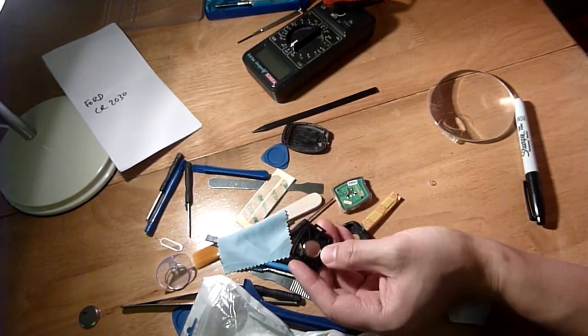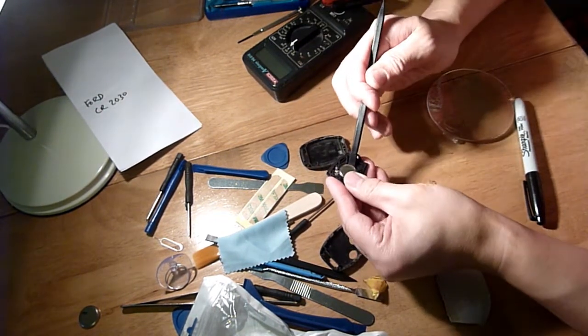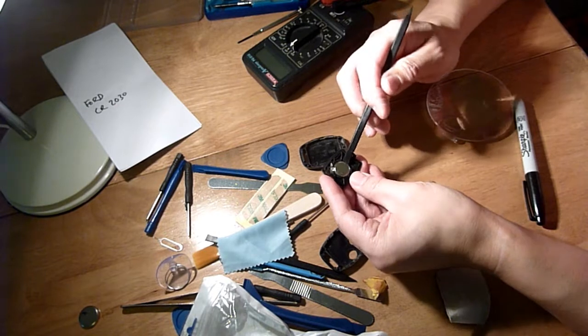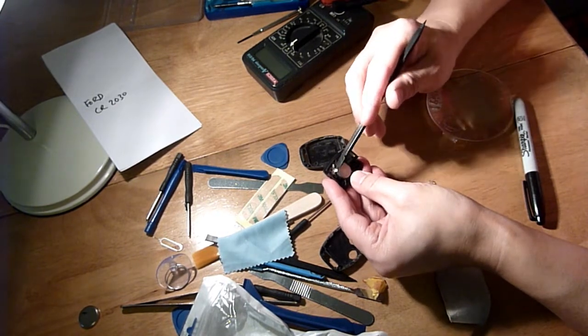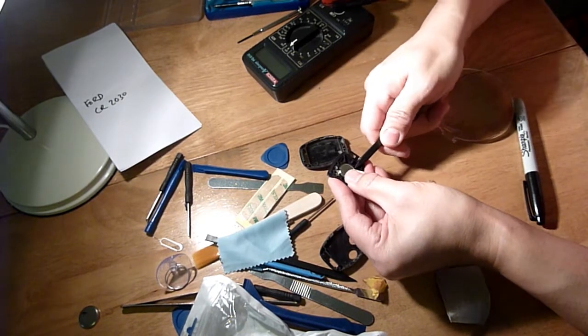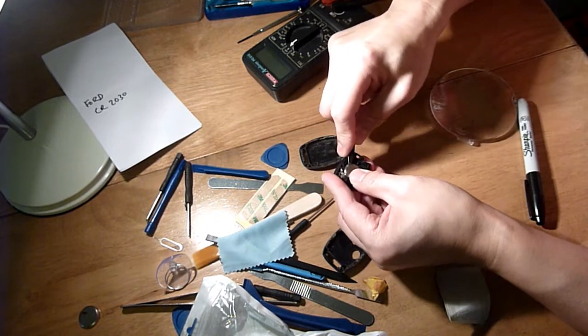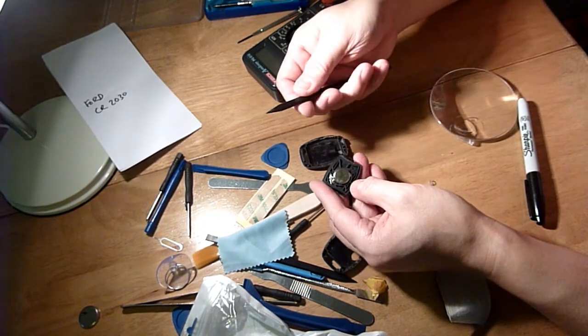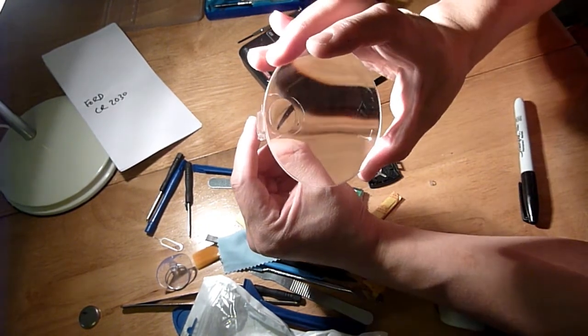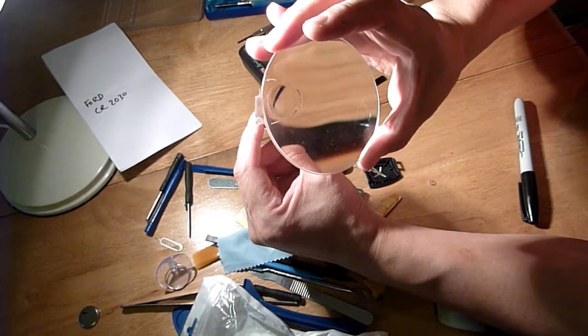Let me get a small tool. Let's try and get prying this out. It must have the equivalent metal bit on that side, so I'll pry it here. Nope. Okay, just on there. So these tools are quite handy. 1616, 3 volts. CR1616.